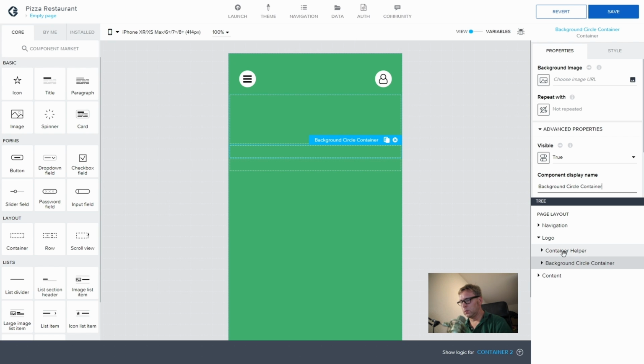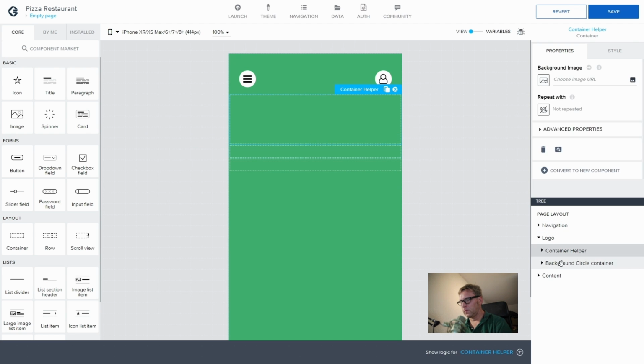Let's create the background container circle, or let's call it circle container.